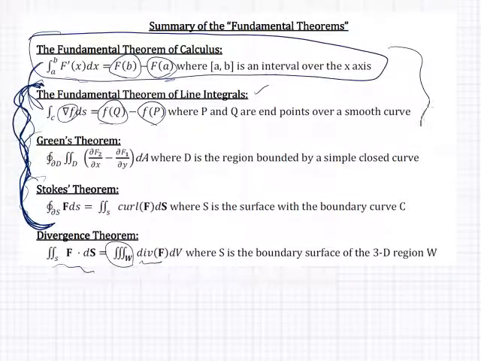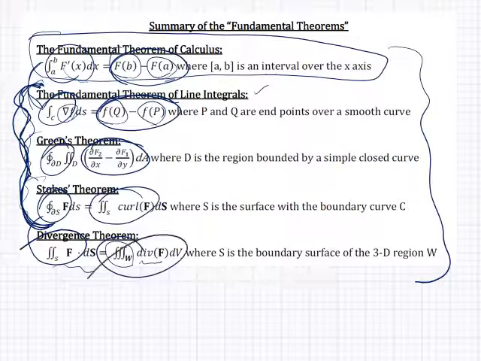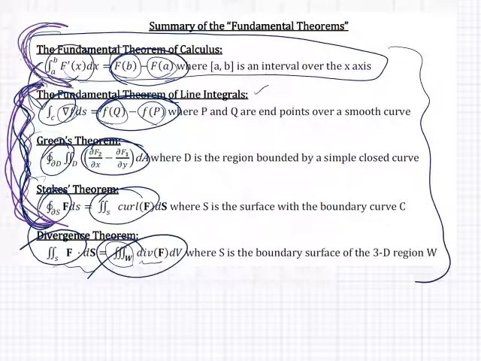Now, the significance of all these is that we don't do any of this directly. Okay? We find another way to get the job done, and that's why they're all related to each other. They're all doing different things. I mean, this group is all essentially calculating the same thing here, but this is integrating a real function over an interval. These are integrating a vector field over a curve, and this is integrating a vector field over a surface. But ultimately, the relationship that they all have is that we don't directly do any of these integrals.